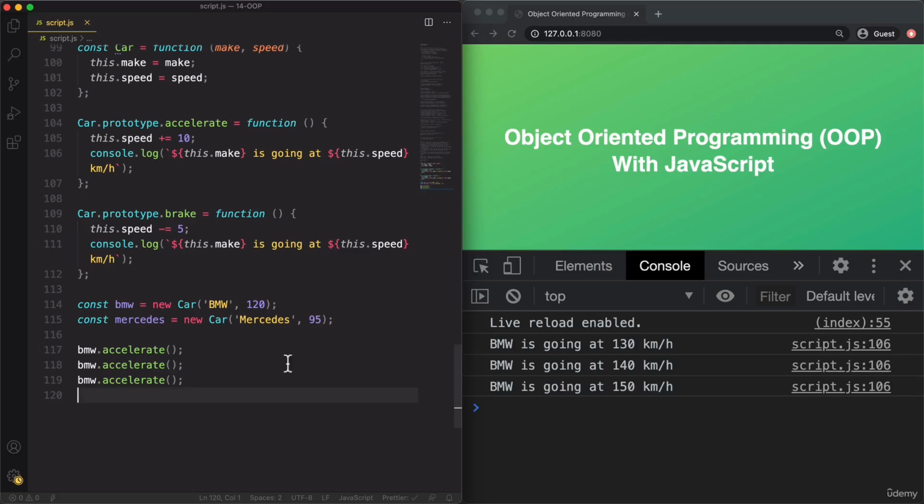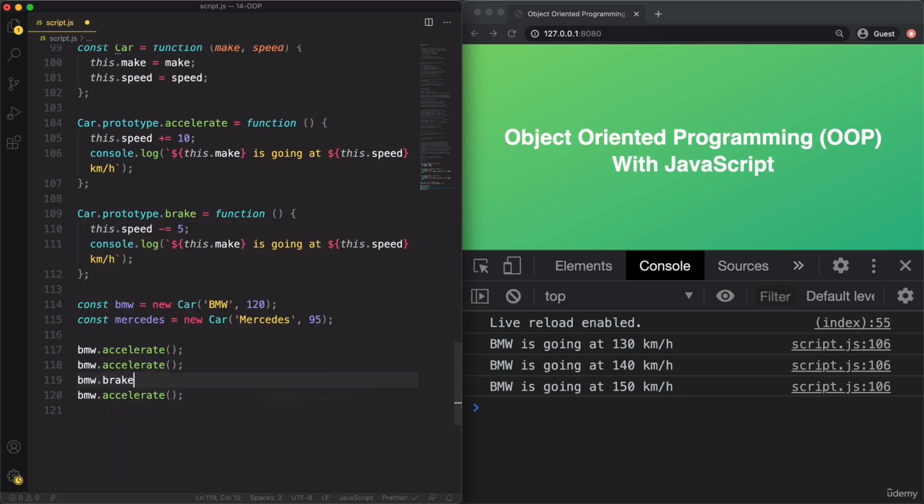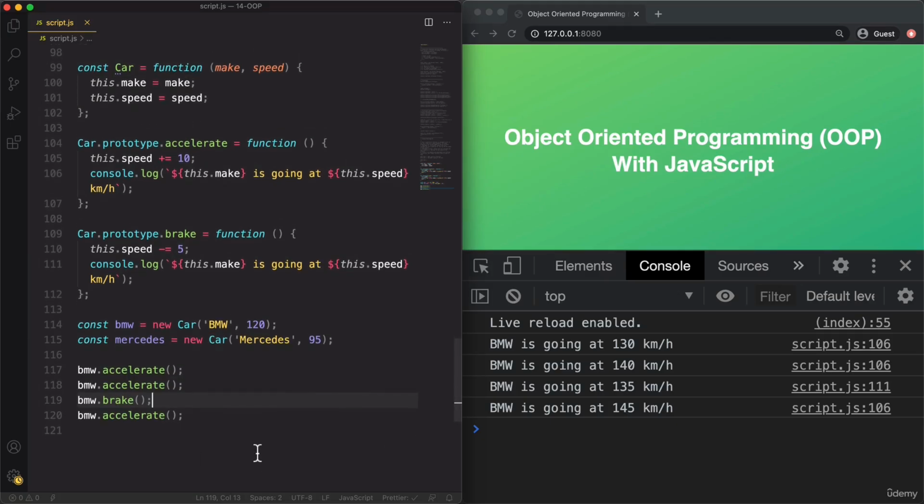And so after 3 times, the BMW is going at 150 kilometers per hour. So apparently that works just fine. Let's just add a brake here in the middle. And so now we reduce the speed a little bit and then back up to 145. Okay, and that's actually it.